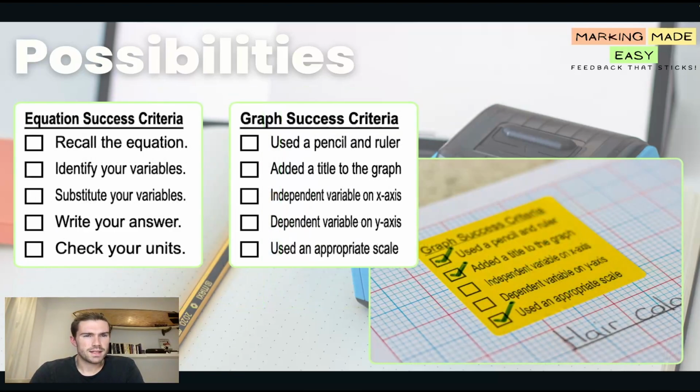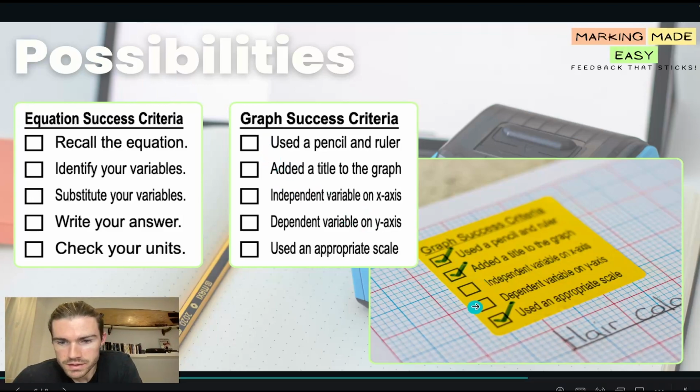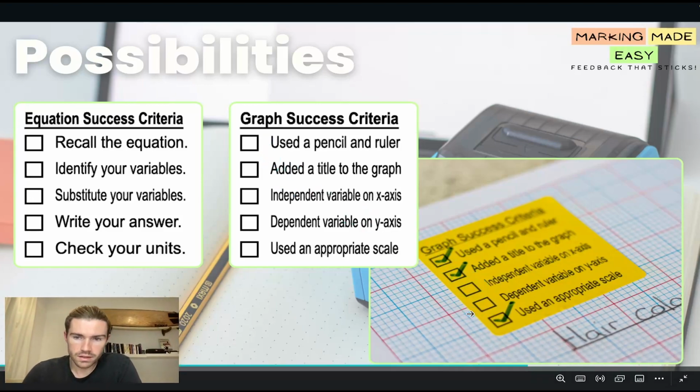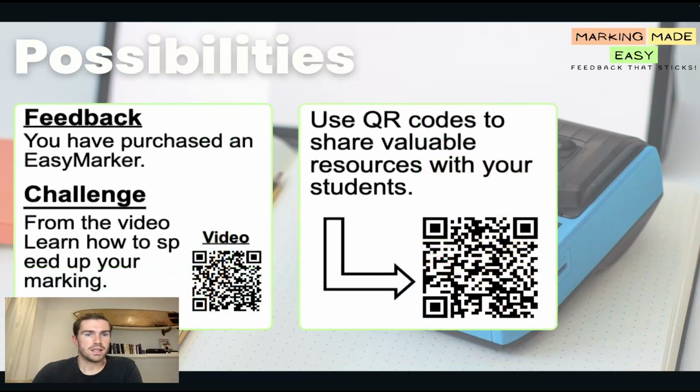Here we love to create checklists. It's fantastic in science. Here we have an equation one. So if students are using an equation, they work through the method and see how they're doing with each step, and if something goes wrong they can go back to that. Another one is using graphs. We do lots in science, and I'm sure there are lots in maths too, so it's great. You can use this before as a guiding tool or after as a check-in, and the students can self-assess there. Here's an example where they've ticked, oh okay, I did this, I need to fix these areas.